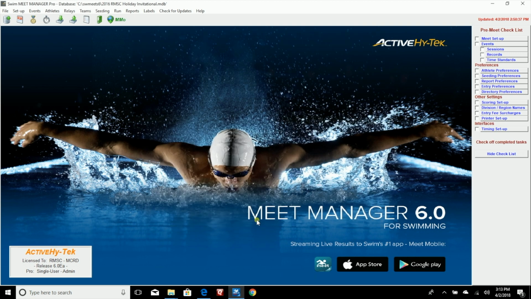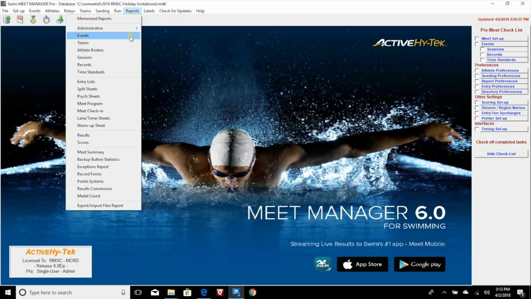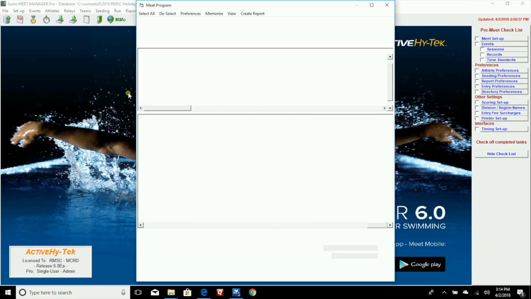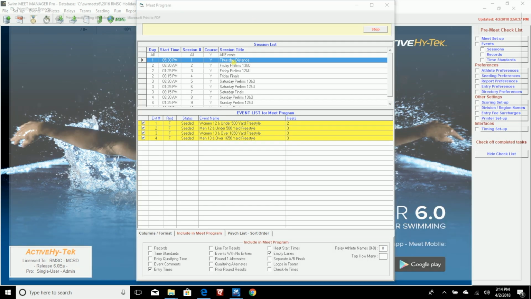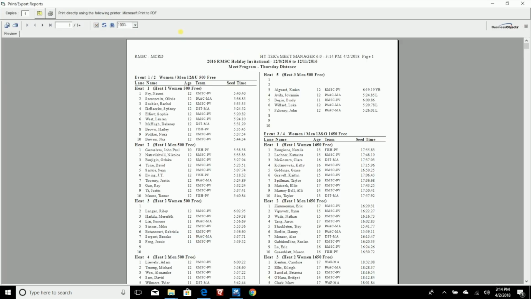I'm going to show you with a report. I'm just going to go back to a meet program. I'm going to select all and just create this report. So we basically set up a printer to be used directly. And that's what this top print line is for with all the reports. You can select how many copies you want, 5, 10, whatever. If you click this, it will print to the printer that we just selected in the setup.